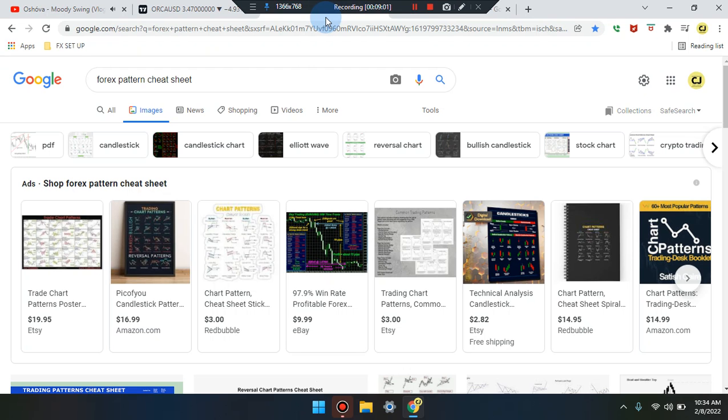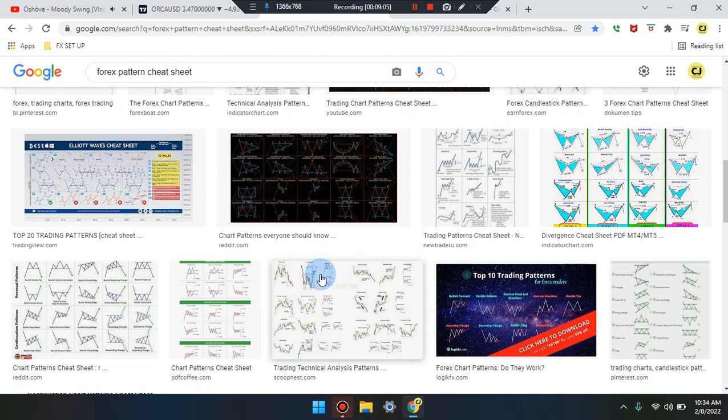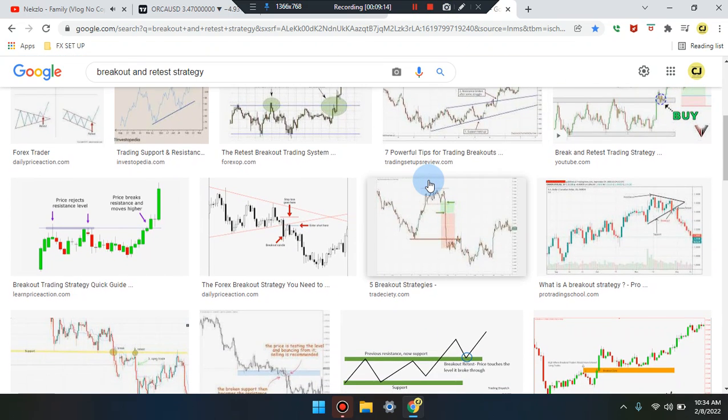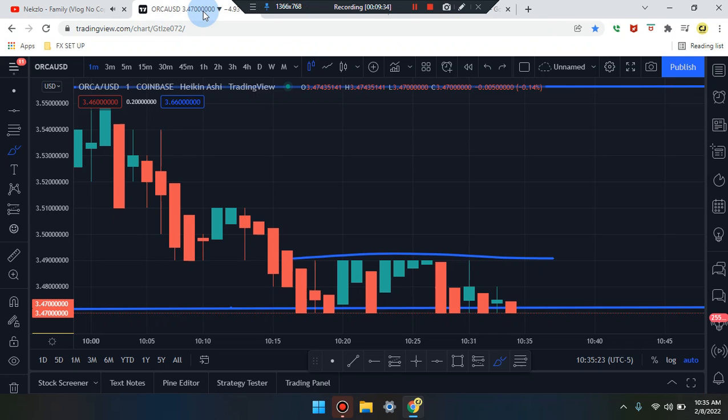Okay, guys, very important information. Please study and review the Forex pattern cheat sheet. Click on images, take 1 picture at a time, a little bit every day. Also, the breakout retest strategy. Very important information, guys. This is shown every single time in the market on every chart, maybe not the monthly and the weekly all the time, depending on how much is being formed. But we want to pay attention to the market breaking out of that area of resistance for the retest, and breaking out of the area of support. And for the retest, you have to identify and know what it's going to look like each and every time.